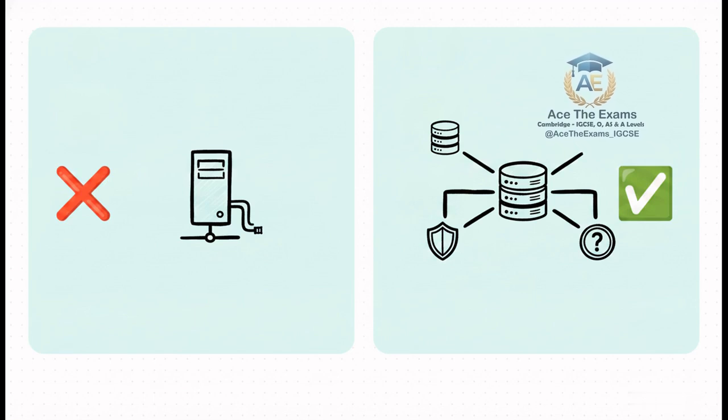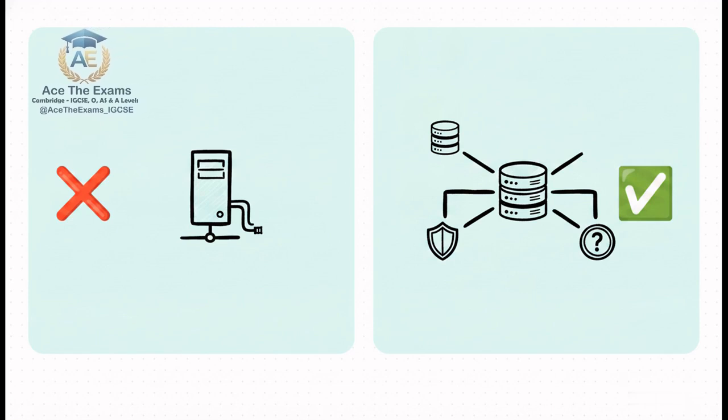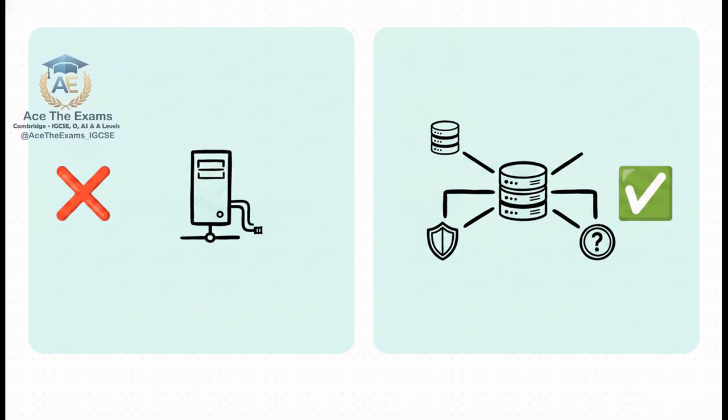Cross-topic integration, on the other hand, means taking the advantages of mainframe computers from Section 2.1 and linking them directly to database management, network security, or enterprise software systems from entirely different parts of your syllabus. When you explain that a mainframe's real advantage in a centralized banking system isn't just its processing speed, but its ability to ensure atomic transactions and prevent database concurrency errors during millions of simultaneous ATM withdrawals, you are demonstrating the exact depth and mastery the examiner is desperate to see.